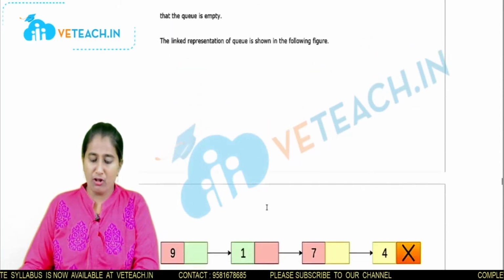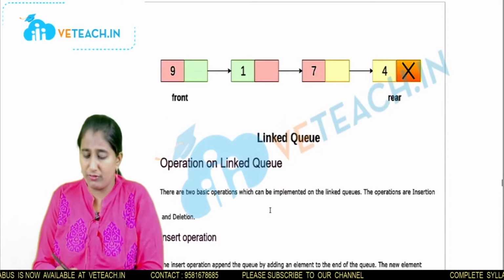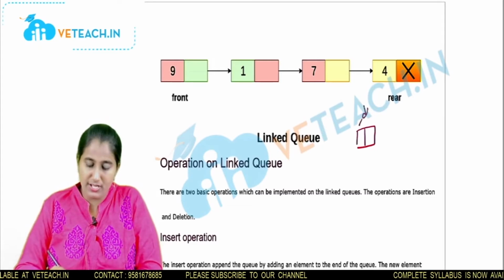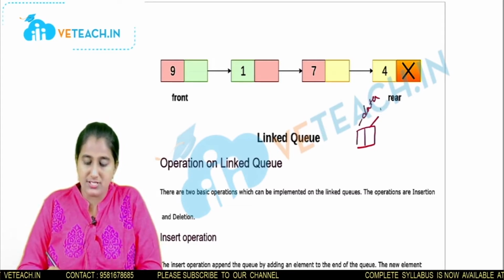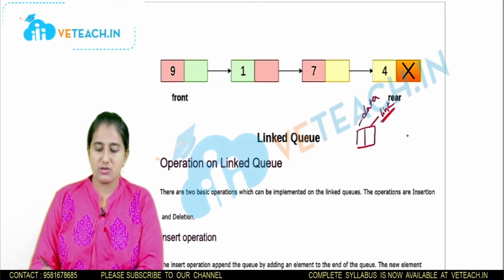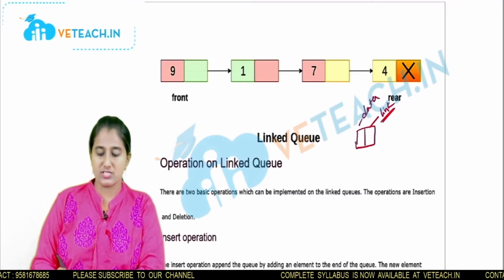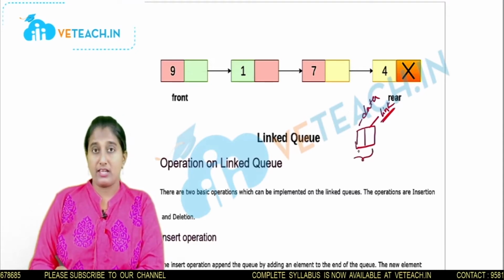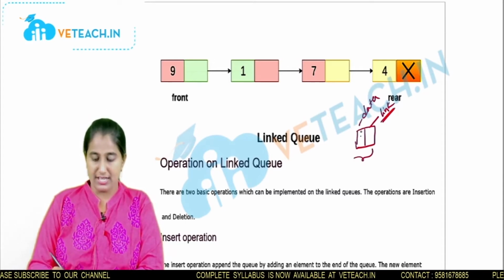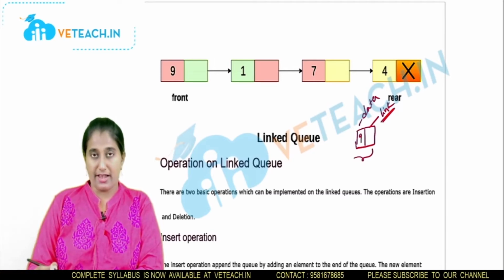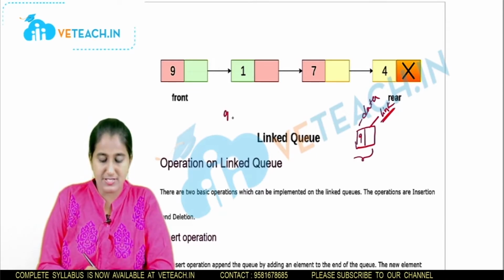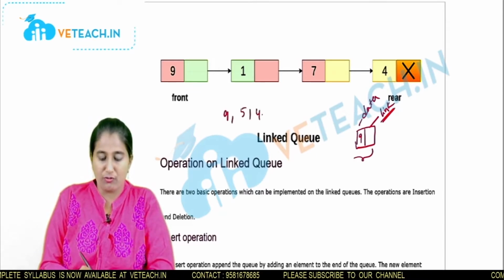We all know the node. A node contains two fields, isn't it? One is a data field, the other one is the link field. We also represent link as next. In this node we insert the elements. In which field do we insert the elements? In the data field. Let the data be 9. Now you want to insert more elements, for example 9, 5, 4 and 3.